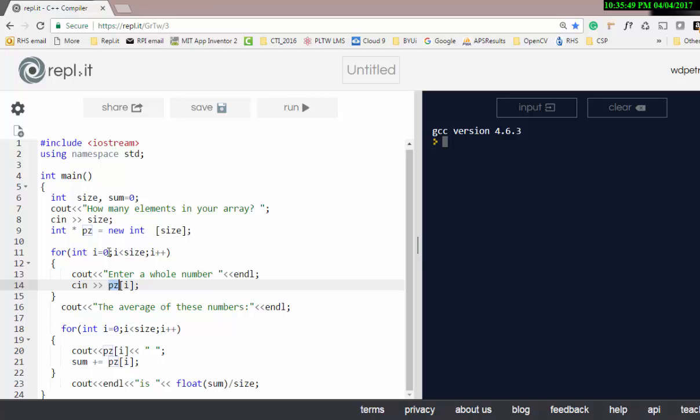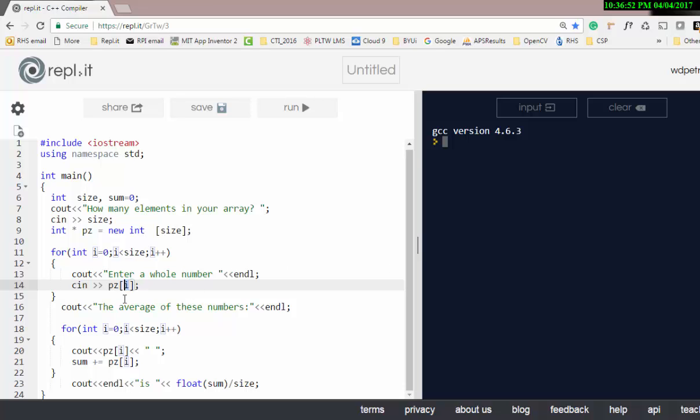Now remember, the index starts out with 0. The pointer is pointing to the beginning of the block. So the pointer at the beginning of the block with the 0 offset is pointing to that first integer. After we complete this loop, after we've collected it and stored it, the variable i is going to increase by 1. And so we're going to prompt the user again by saying, give me a whole number. And then it's going to suck it in. And since that next number is 1, it's going to put it at the first offset of 4 bytes from the beginning. And then the second offset of 4 bytes from the beginning. And then the third, etc., until we've reached 1 less than the size. And you'll understand that if we went all the way to the size, we'd be at the very end. So we have to be 1 less than the size so that we can have that last 4 bytes to store a value.